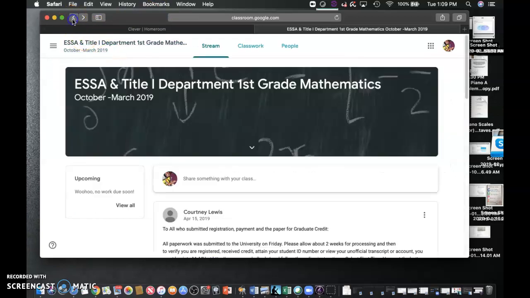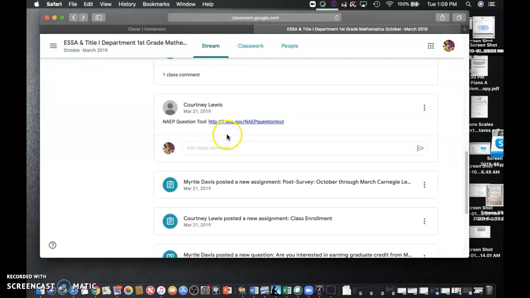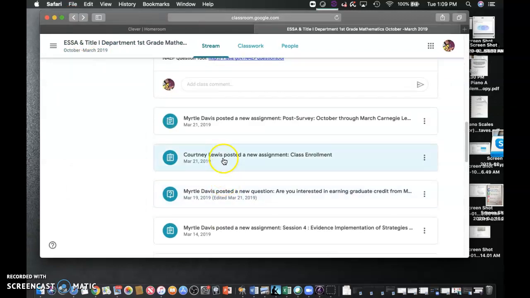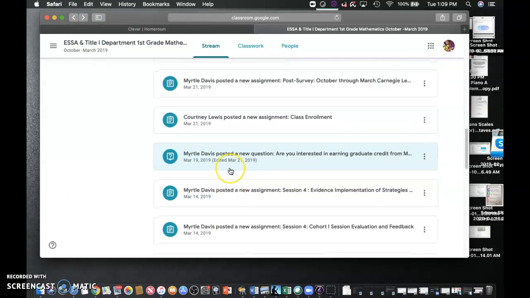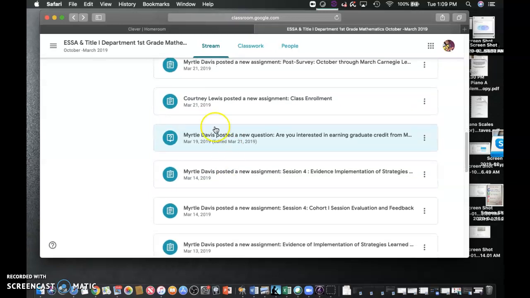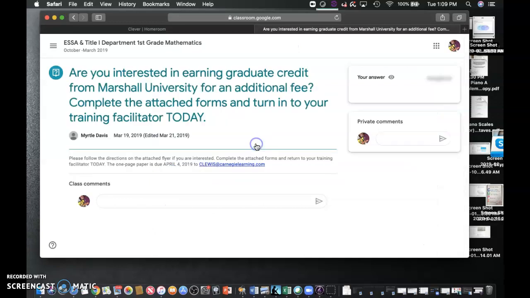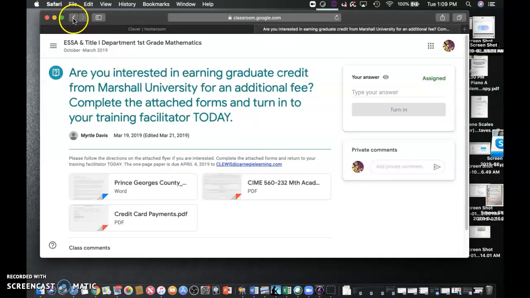So that's just one aspect. I'm going to take it back. Like I said, there's also announcements that take place. You see, each assignment, each individual piece of instruction has its own rectangle. So you can click on those and see what's going on. And here goes another one. Different resource provided. It's not necessarily an assignment, but it's different resources.